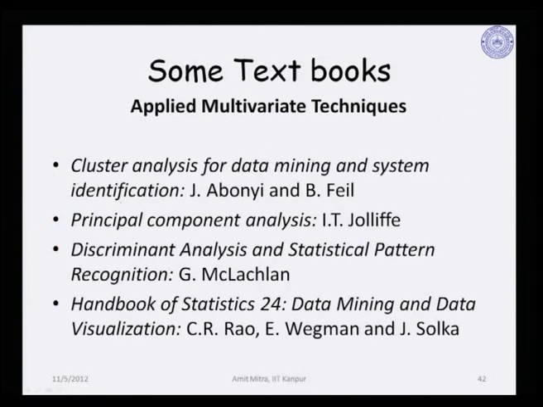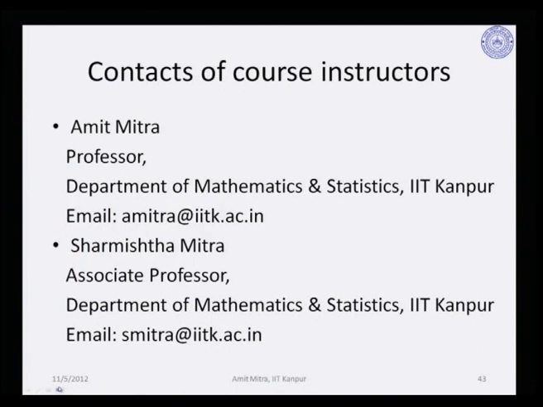And there are other books. This book is solely devoted to clustering, cluster analysis for data mining and system identification. This book is solely devoted to principal component analysis. This is on discriminant analysis and statistical pattern recognition. And this is a nice handbook, Handbook of Statistics volume 24, Data Mining and Data Visualization by Professor C.R. Rao et al.